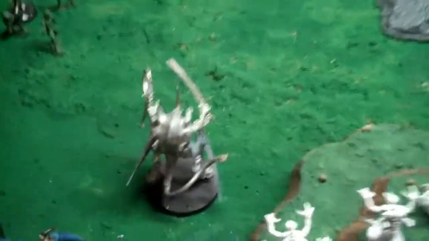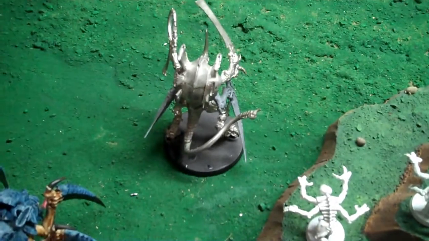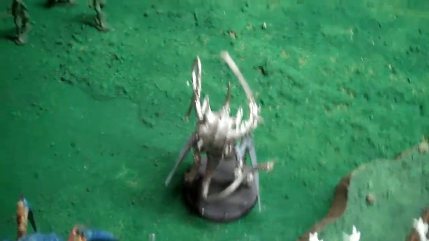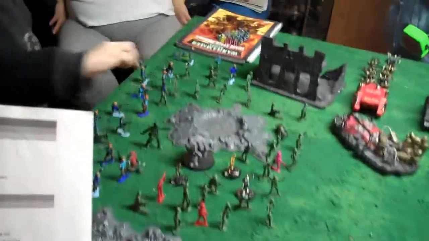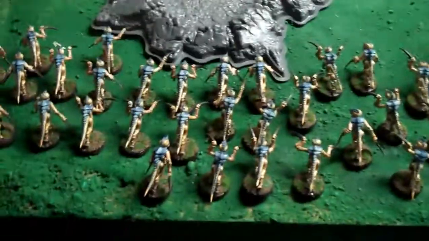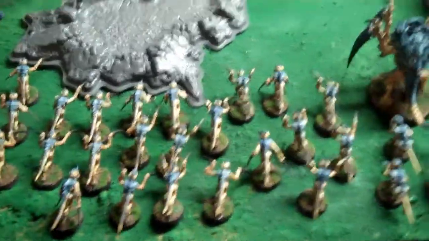I am led by a Hive Tyrant with wings, Leech Essence, and Paroxysm. He's got a Lash Whip and Bone Sword. I have not one, but two Tervigons. They have Adrenal Glands, Toxic Sacs, and Catalyst. I have a big 30-man squad of Hormagaunts with Toxic Sacs.